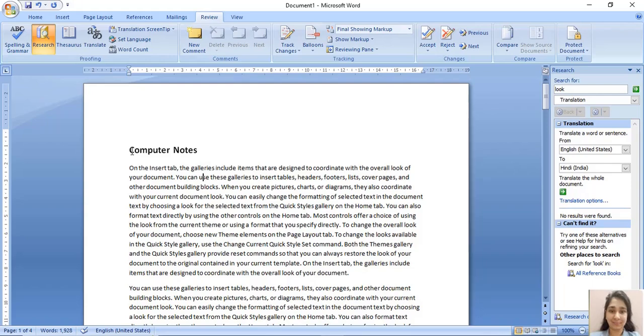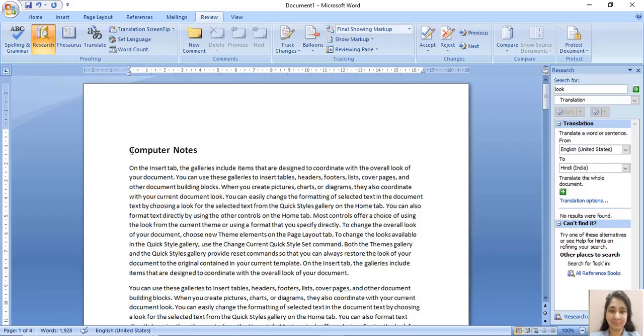Let's suppose I just want to give one more example here. Let's suppose I have made my notes in the computer subject. I am a computer science student, but I have a friend who also studies the computer subject, but she has Hindi medium. She is studying computer in Hindi language.